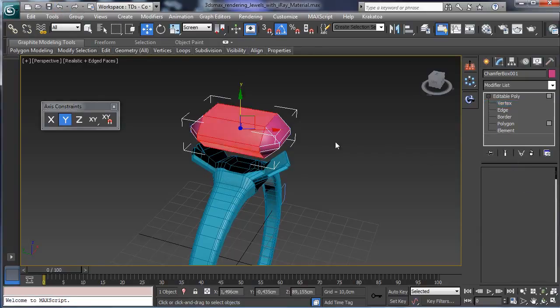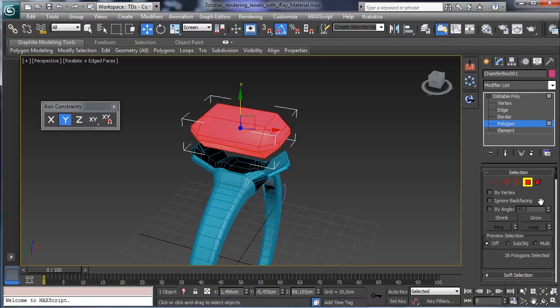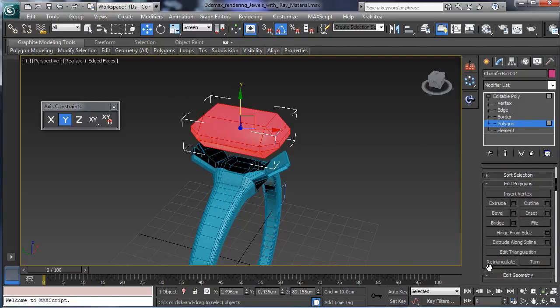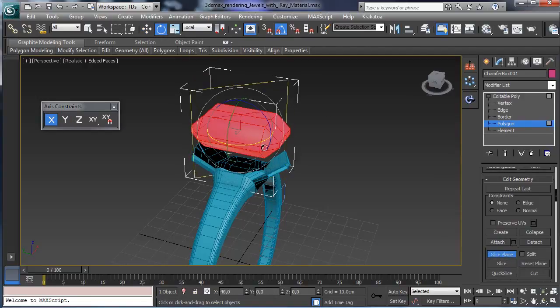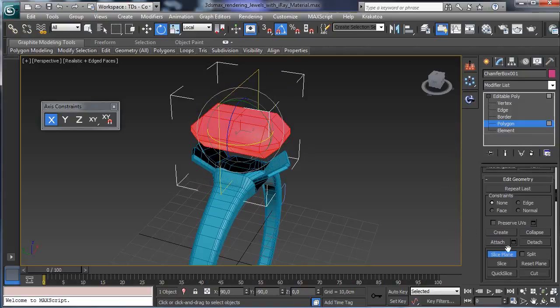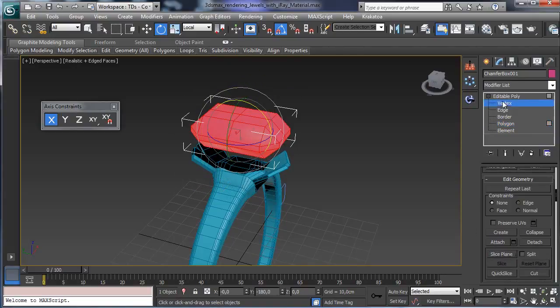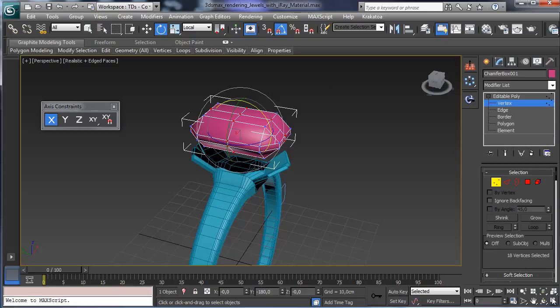Okay, so let's select everything, and let's use again a slice plane, slice, then rotate by 90 degrees and slice. Okay, perfect.